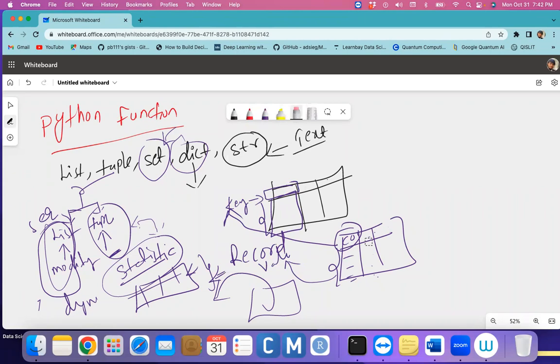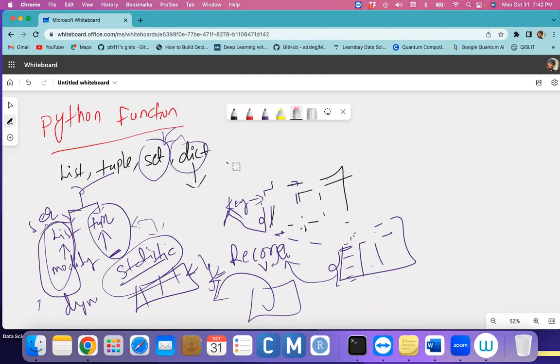I think it can only store the primitive data types, I believe, that's right? Absolutely correct. So this is a small difference between each and every data type. Based upon the requirement, we can decide which data type to use. Sometimes you want to hold data but you don't want to store unique, duplicate elements. In that particular situation, go ahead with the set data type.